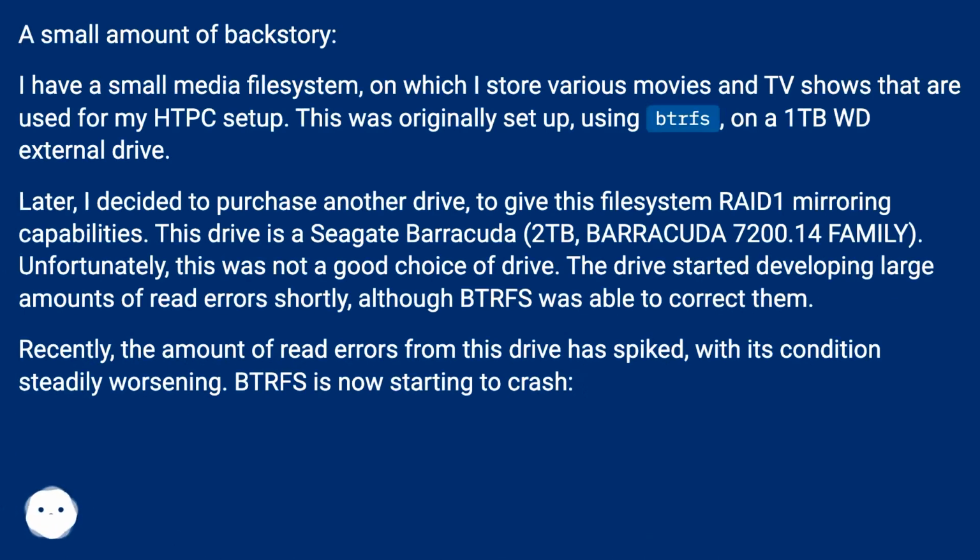I have a small media file system, on which I store various movies and TV shows that are used for my HTPC setup. This was originally set up, using Btrfs, on a 1TB WD external drive. Later, I decided to purchase another drive, to give this file system RAID 1 mirroring capabilities. This drive is a Seagate Barracuda, 2TB, Barracuda 7200.14 family.